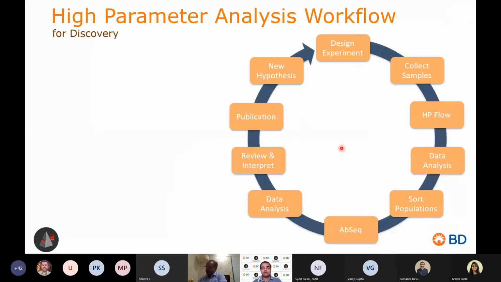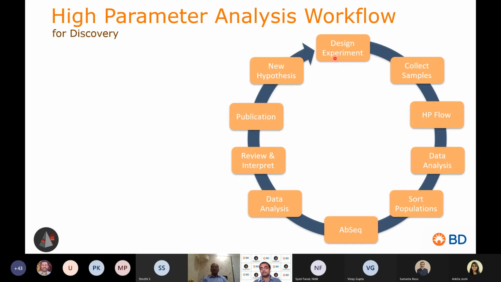So I'll just start with the presentation. What you can see on my slide is an example that I use. This is like a grant funding cycle, which basically goes like this. If you got a grant, I mean you got some money for doing some experiment, then you design an experiment. You'll probably go and collect some samples, and then you'll do high parameter flow cytometry, and then you will analyze the data. Up to this part, earlier it was okay. After you analyze the data and you got some good results, you go for a publication, where you will try to put up your new hypothesis, which completes the cycle.